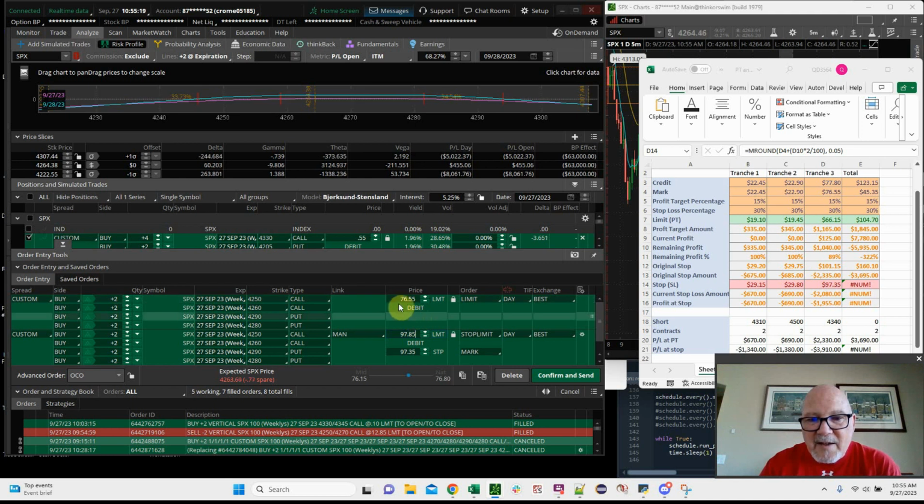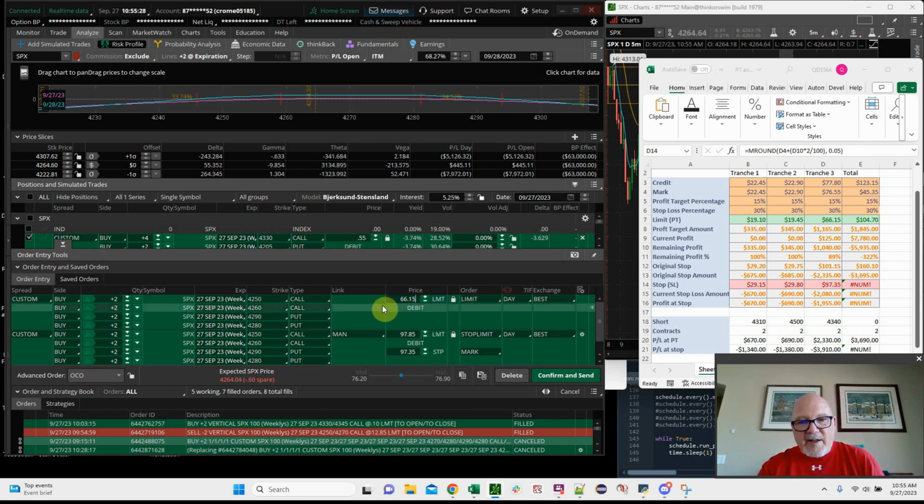And the last thing I do then is I adjust this profit target. It's profit target 66.15. And one thing that I found that is really important to do is that you either have to hit enter, tab, or click someplace else for it to take that number. Once that cursor is out of that field, that number is locked in and saved.